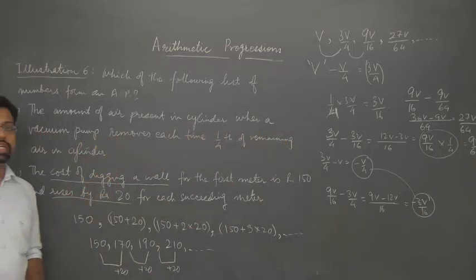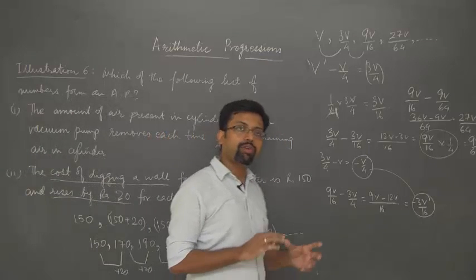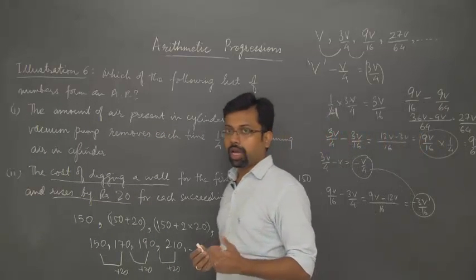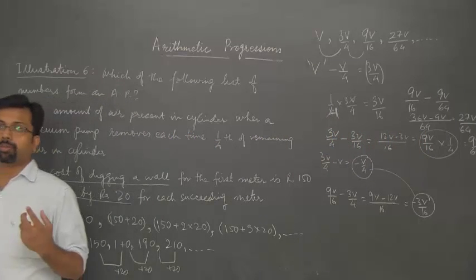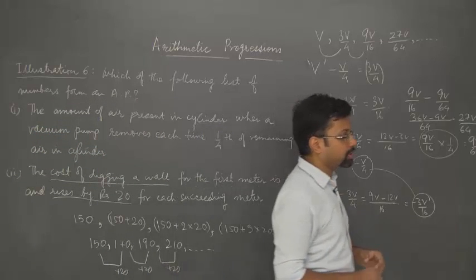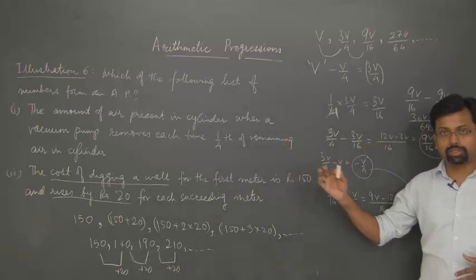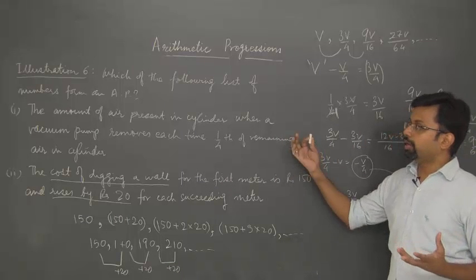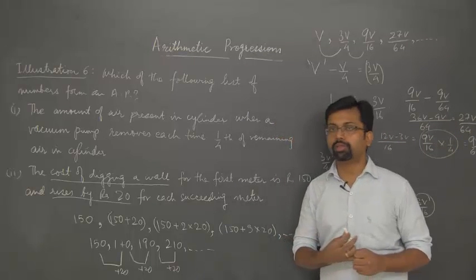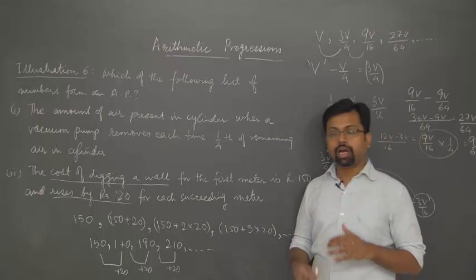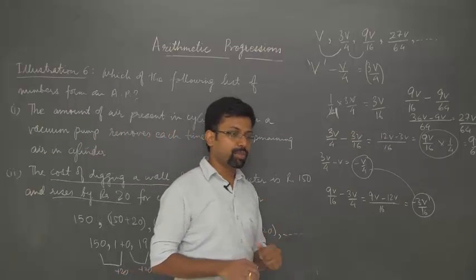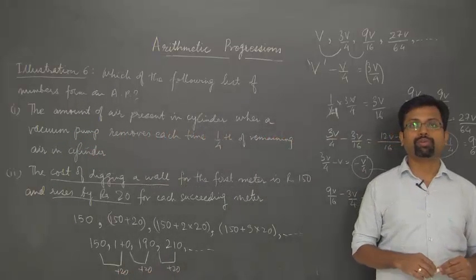So far we have seen how we identify an AP, how we find the common difference and the first term from a given list of numbers if it represents an AP. And if we are given the first term and the common difference of an AP, we can also easily form the corresponding AP. In this example, we encountered two situations taken from practical examples, wherein we have to identify whether a particular list of numbers represents an AP or not. I hope you understood it. Now you are going to have your first proficiency test after this, and after that we are going to get into the second main topic for the arithmetic progression chapter.